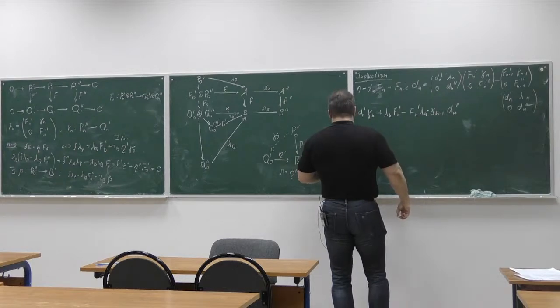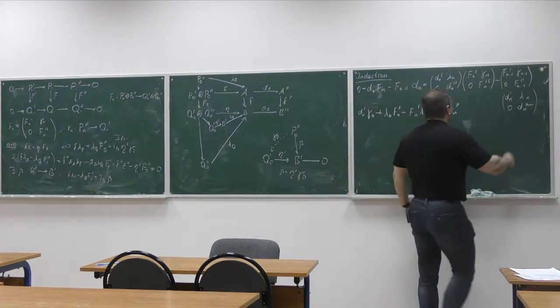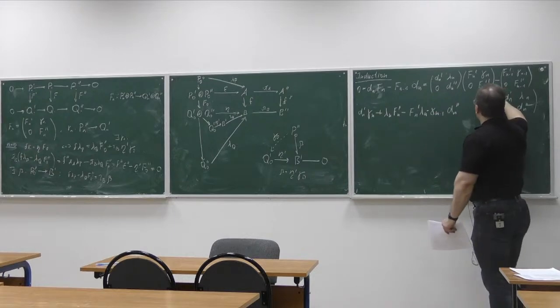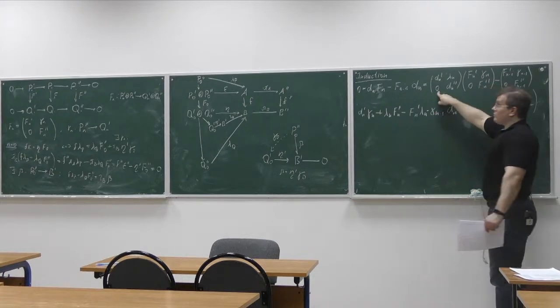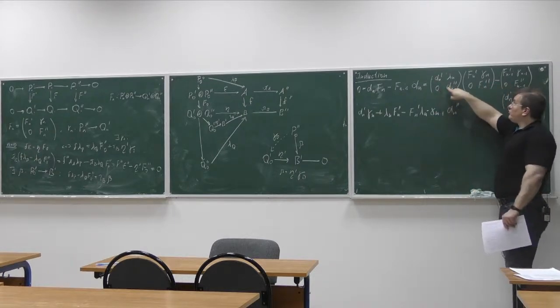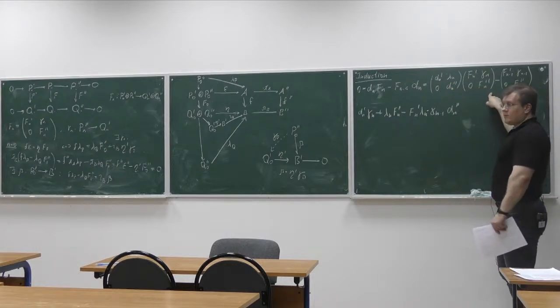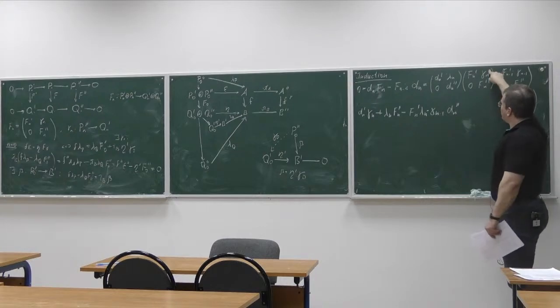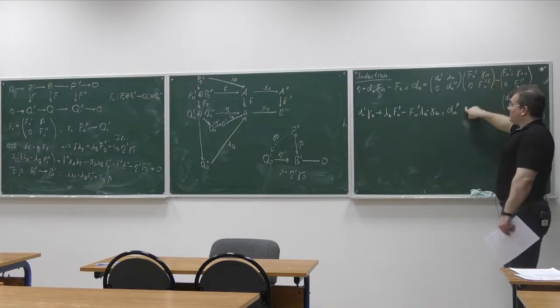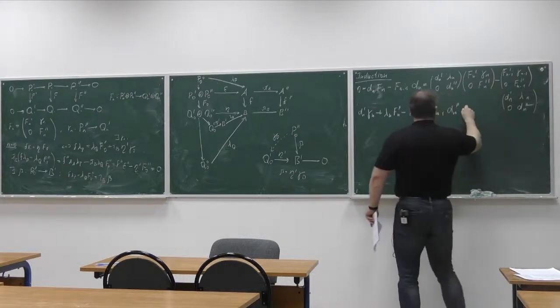Okay, so when I compute this commutator, this term will always be 0. The diagonal terms will be trivial statements, just statements for the f prime and f double prime. The non-trivial statement will be in this corner, and this is what you get in this corner. So it still has to be 0.